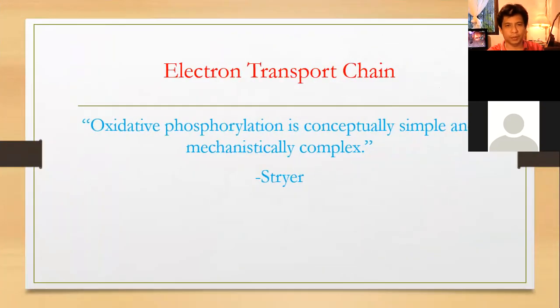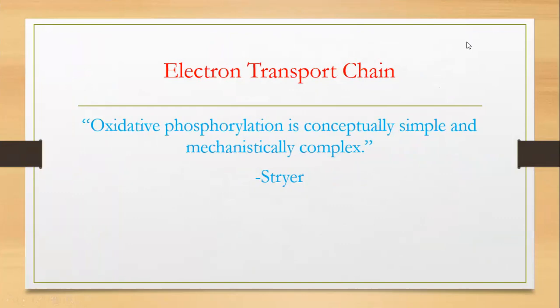Okay, so oxidative phosphorylation is conceptually simple, no? Kasi basically ang nangyayari lang naman dito, high potential yung electron. So because of the high potential of electron, you can produce lots of ATP. Parang ganun lang naman yan. Parang kung halimbawa sa tubig, yung tubig nyo nasa dam, mataas yung kanyang potential energy, tapos pinapabayaan nyo lang siyang bumaba sa dam, so you're going to produce electricity. Parang ganun lamang yung concept ng why oxidative phosphorylation is conceptually simple.